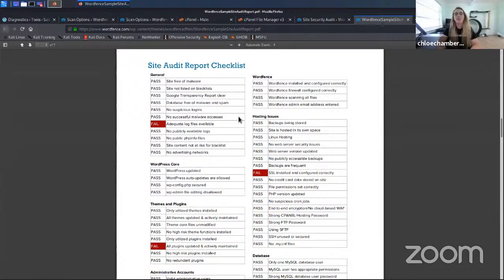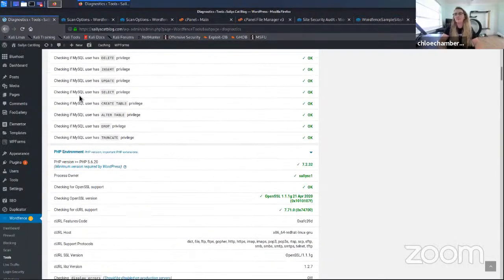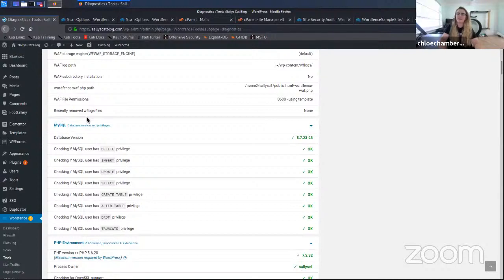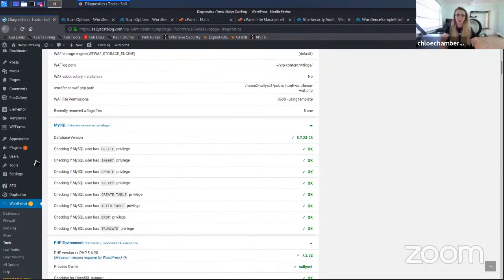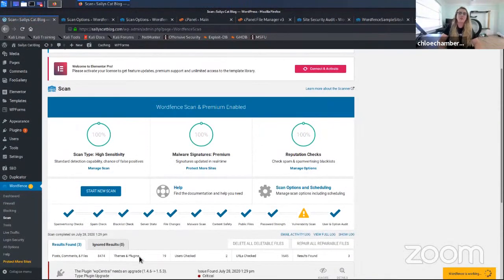Today, we're going to go over a smaller keynote kind of version of this security audit checklist. And you can make a list based off what we go over today, or you can use this site audit checklist from our site. And now to dive in, the first thing we're going to want to do is just some general checking, some glaringly obvious kind of things. So the first thing you'll want to do is run a malware scan. And that's just to make sure that your site's all clear, and make sure that you're not going to be needing to do a site cleaning instead of a site audit.